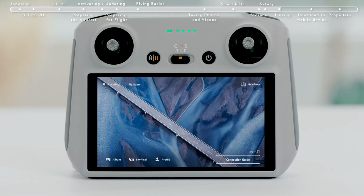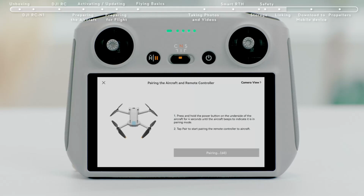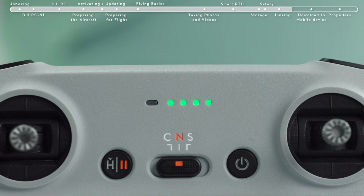Otherwise, follow the steps below to link the remote controller and the aircraft after activation. Tap Linking Guide in the bottom right of the DJI Fly app and follow the instructions to link the aircraft and controller. The remote controller is ready for linking when it beeps, and its battery level indicator shows a moving icon.